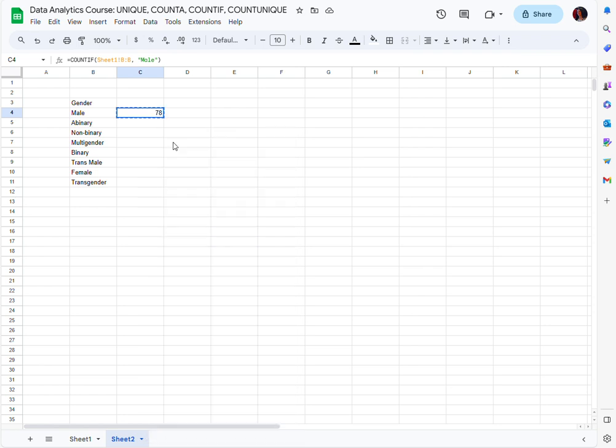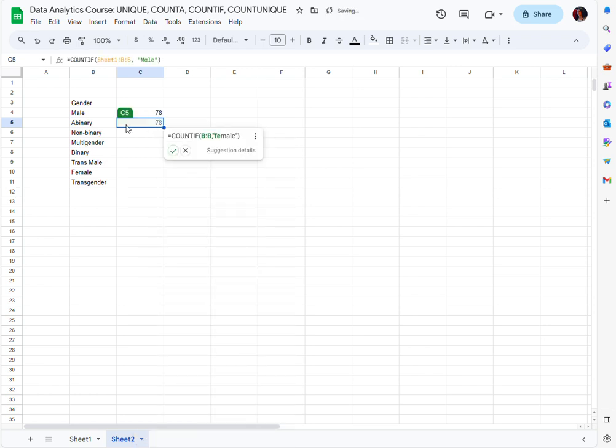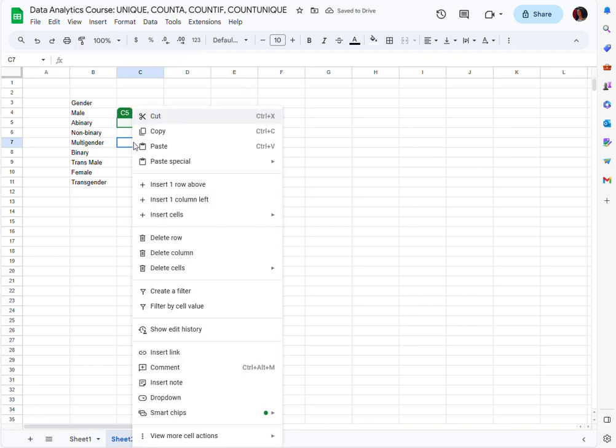males in my data. And then I can just copy and paste the same formula in the other rows and then simply modify the word. So instead of male, I'm going to type each of the different types of gender identification. I'm going to do the same thing in each row. So here I'm going to type non-binary. Again, I have to be careful to use capital letters where needed to make sure that I am getting the correct results.